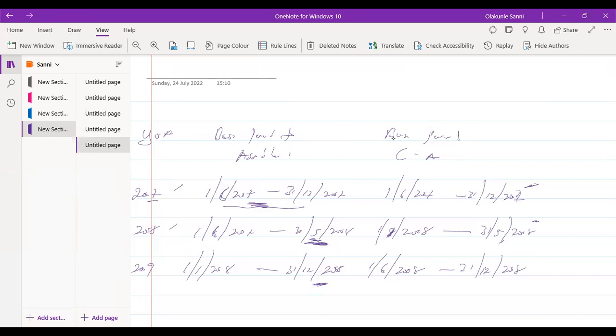Class, as a result of this, I've eliminated repetition of basis periods in those months. You can see that this ended, and this started the following day. By doing this, if I use my capital allowance basis period to allocate assets, I will not have the issue of not knowing which month to put it. And if I know the rule, I will know that if there is any overlapping or repetition of basis period, it should be applied to the earlier year. The initial allowance will be enjoyed in the earlier year. Is this gotten now, sir? Yes. Any other question?